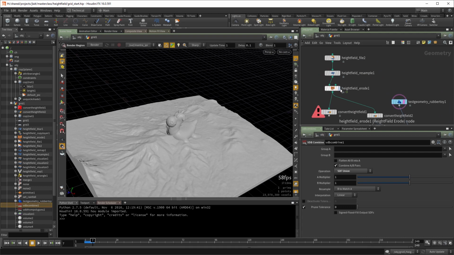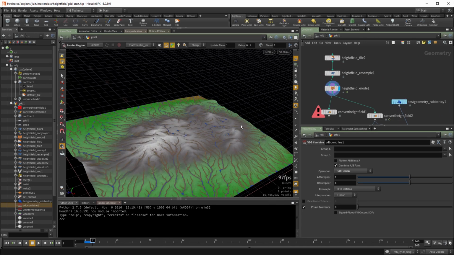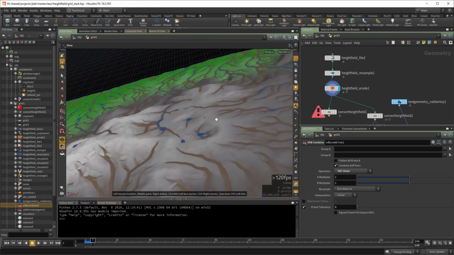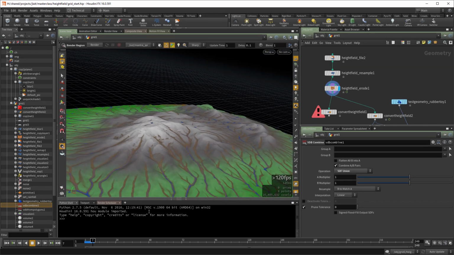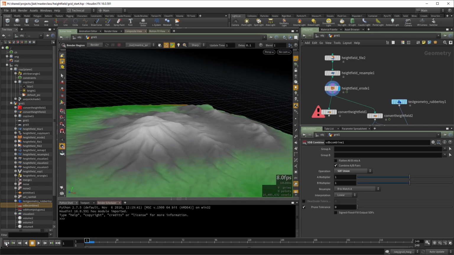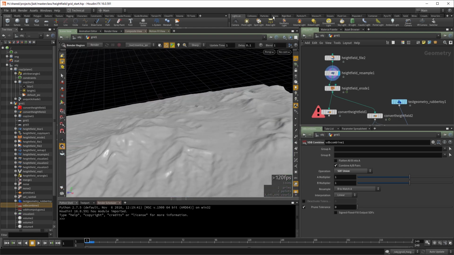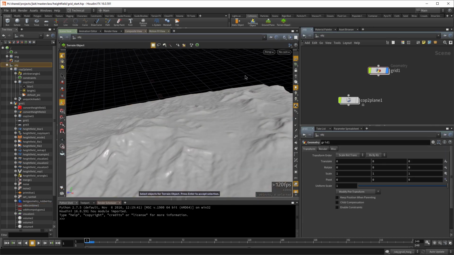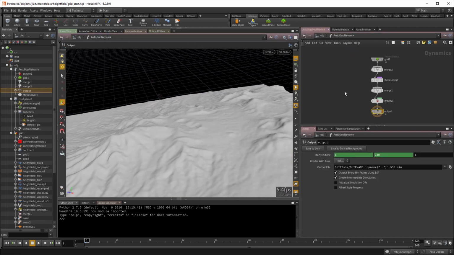Now let's go back to the height field here. Now I can do other interesting things with this. In particular, let me go back to frame 1 from my original geometry. I can tell it to be a collision object in DOPs. So there's a terrain object option, which has been there before, but now is aware of height fields. So if I select the terrain object and select the grid and ask it to be turned into a collider, I'm going to get a new DOP network.